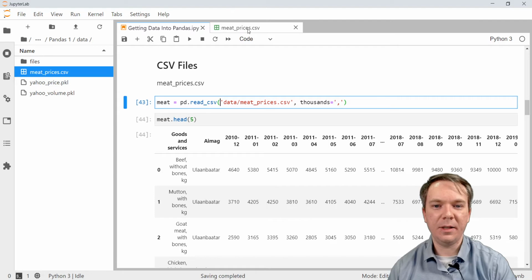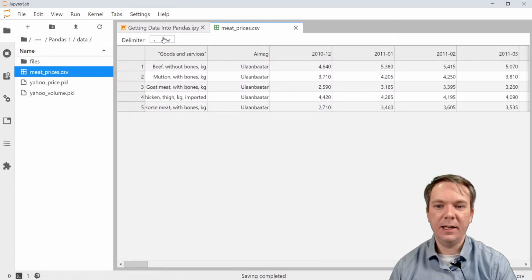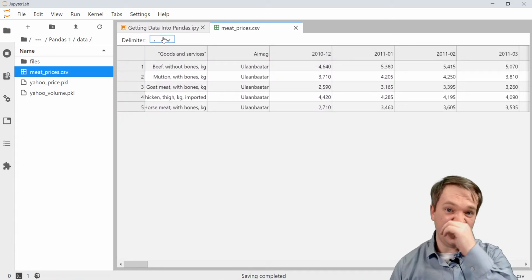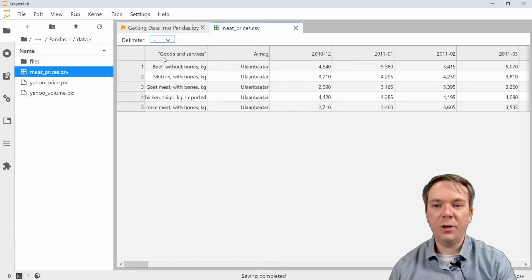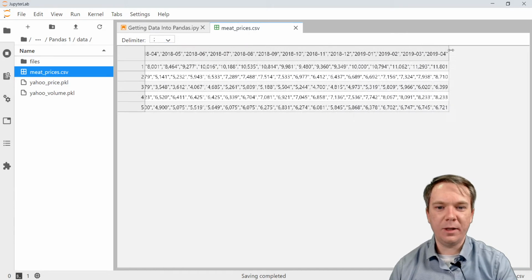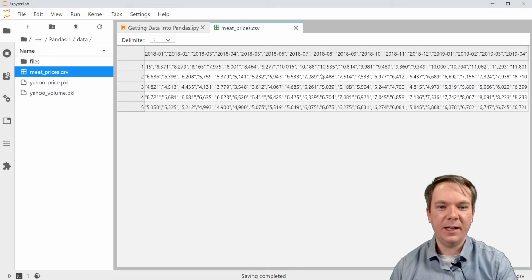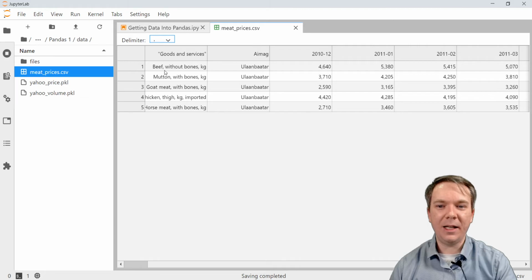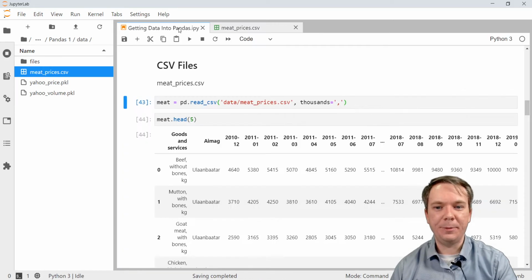By default in JupyterLab, you can use a different delimiter, and you can change this. I'll just put a semicolon, for example, and you can see what a typical CSV file looks like as a text file. It's a bit hard to read, but this is basically what it looks like. But when you use the correct delimiter, it looks like a nicely formatted table.